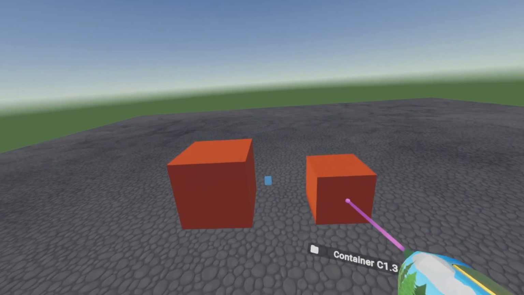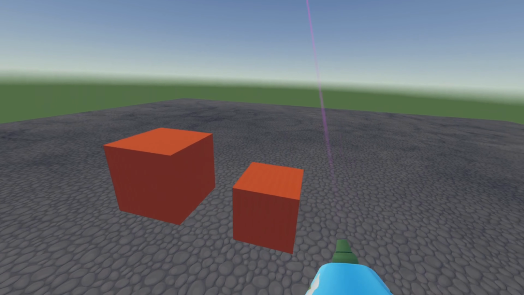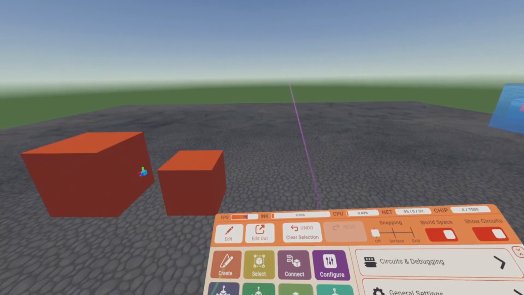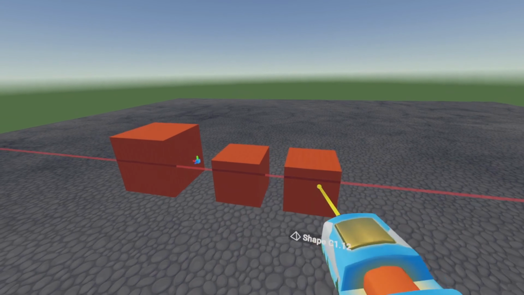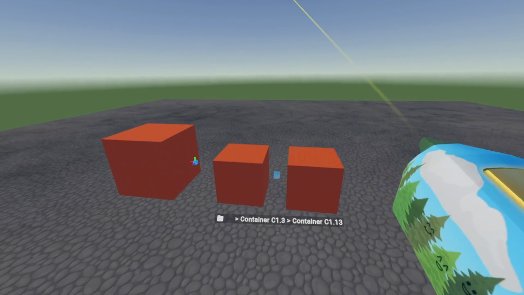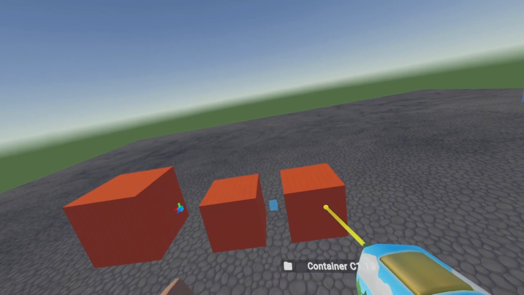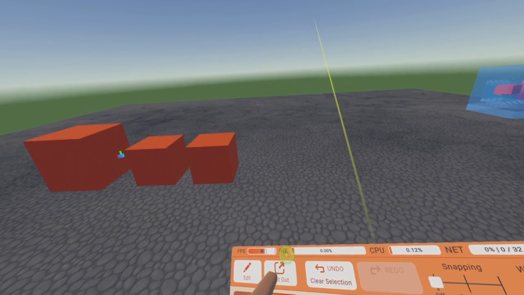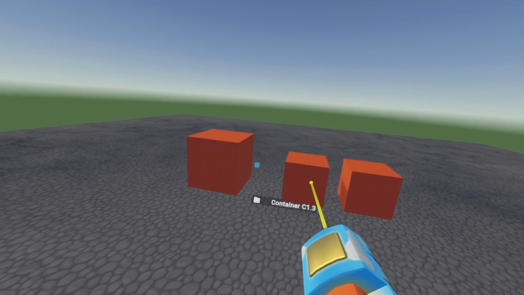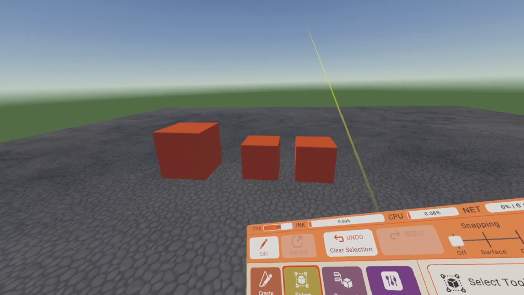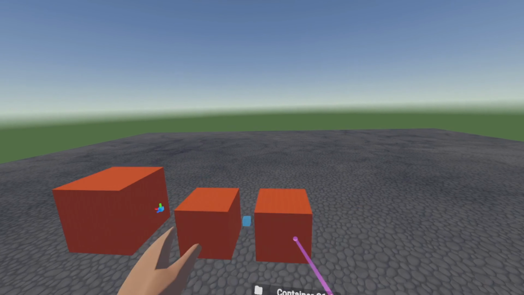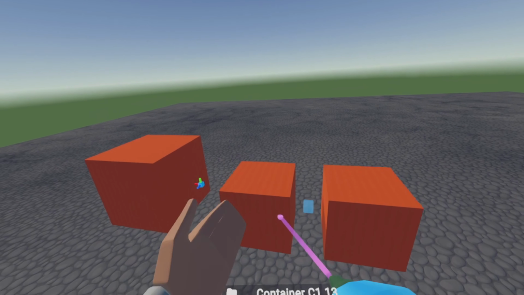So if I go back to my container right here, I can edit into it by just clicking edit. And now it says editing container. By doing the same thing as before, if I clone this and select these two right here, I can add these to a new container like that. So now I'm editing inside this container and I have this whole new container right here. If I edit out of it, I am now editing the room, which, as you can see now, all of these are merged. Then I can edit into it, which is editing this container. I could move this cube if I want, and then I could edit into this container.